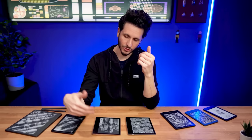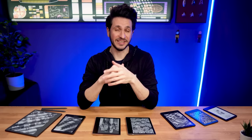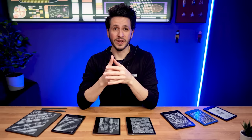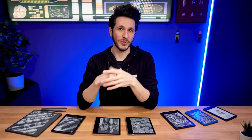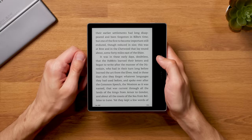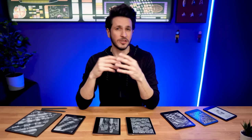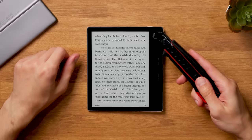The Oasis also has light sensors, which the Paperwhite Signature Edition now also has. So many of the features that make reading easy and comfortable on the Oasis you can also find on the much cheaper Paperwhite. The Oasis costs $250, which is almost double the price of the regular Paperwhite. Having said that, the Kindle Oasis is still a great e-reader because it has physical page turn buttons and an asymmetrical design. Holding the Oasis in the hand feels more natural and convenient, and the aluminum frame feels much better and higher quality. The screen is also more scratch resistant than on the other Kindles.